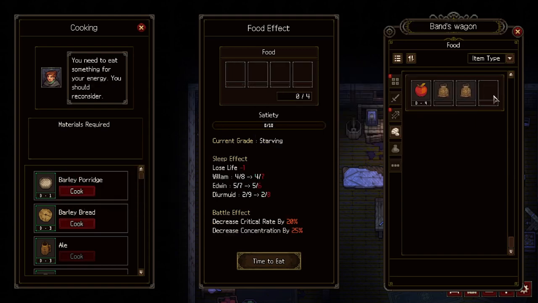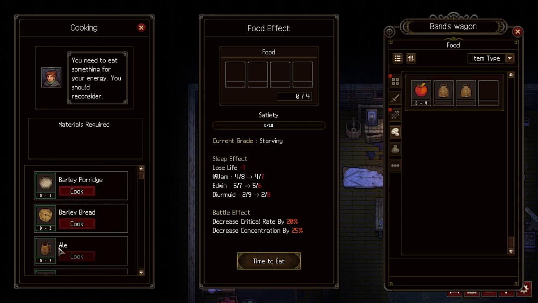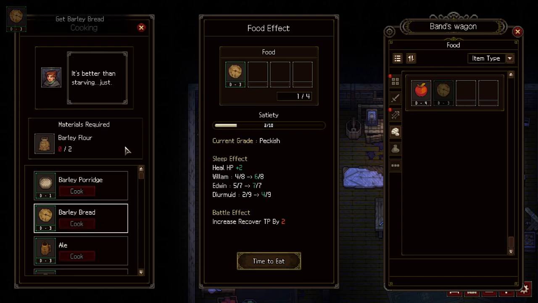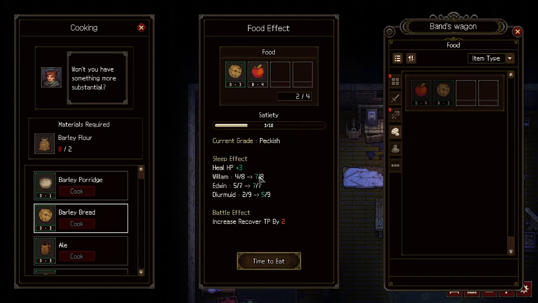Hold on, we don't want that in there. What we want to do is we have a bunch of recipes here. You don't have to pay too close attention to what you can cook or the ingredients, because in my experience so far the ingredients are kind of hard-coded. I don't know if that'll change later, but you just kind of get what you get and you don't have to worry about the recipes. But we're gonna throw in some barley bread and an apple, and you're gonna see the effects of that.